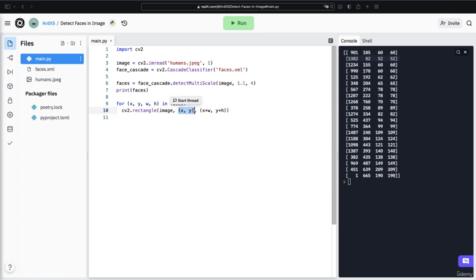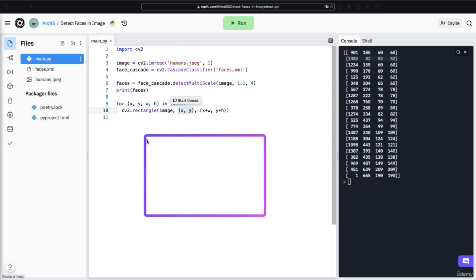Well, that is the coordinate of the first corner of the rectangle, that one. And then we say x plus width, which takes us somewhere here, and then y plus h, so it takes us to this point here. So basically we are drawing a rectangle using these 2 points to define that rectangle. That's what this rectangle method expects. The 2 corners, the coordinates of those 2 corners.